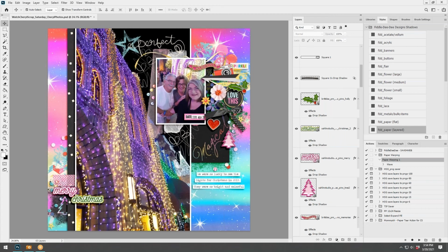So Angela asked what we use the smudge tool for. Basically, I've only used it for shadows. Have you guys used the smudge tool for anything else? Nope. I have used it to blur people in the background, on a photo. Mostly I use the blur tool for that, but sometimes the smudge tool works a little better. Sometimes I don't care enough to use the blur tool, so I'll just blur maybe their face slightly. Or if you catch somebody doing something you don't want there.